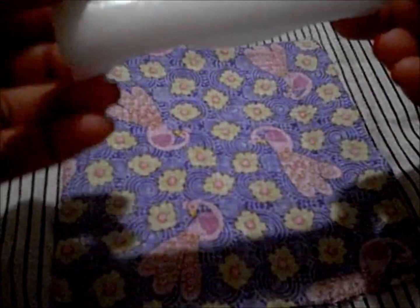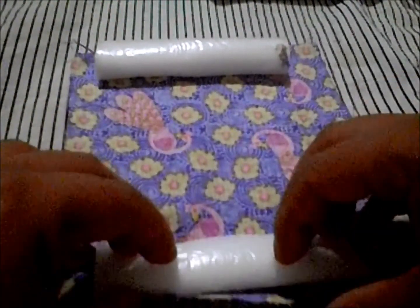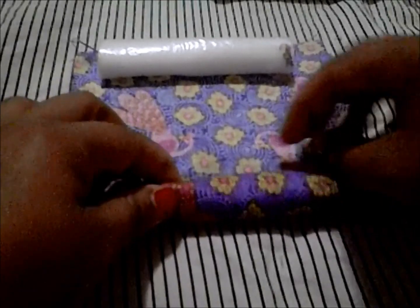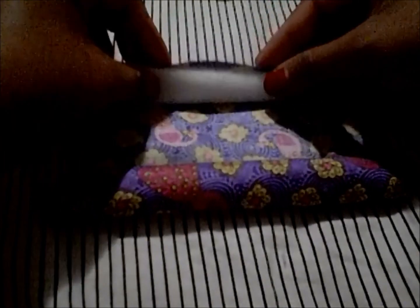So now that you have the sticky thing with the tape on both sides, you want to put one over here, like I said before, and one over here, and then you want to roll it. Now we're going to measure again. Sorry for the lighting, but it's night time. And then we're going to cut the extra.